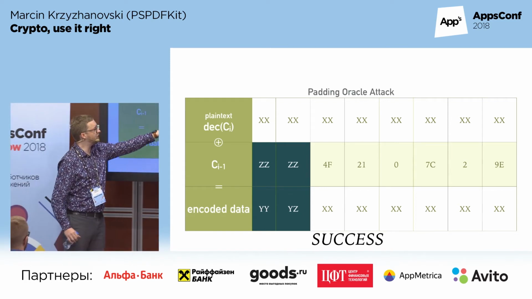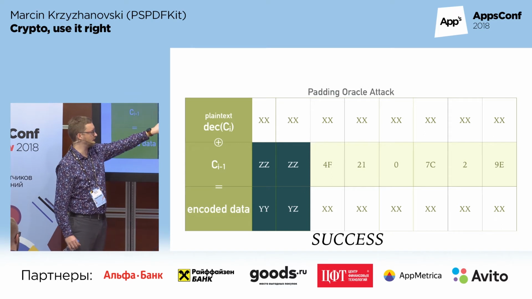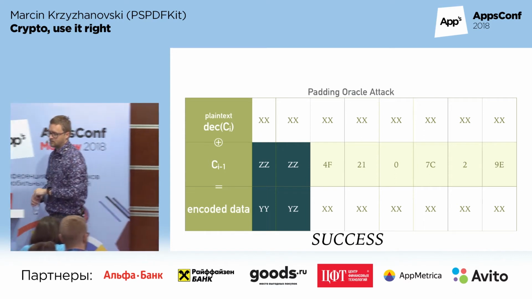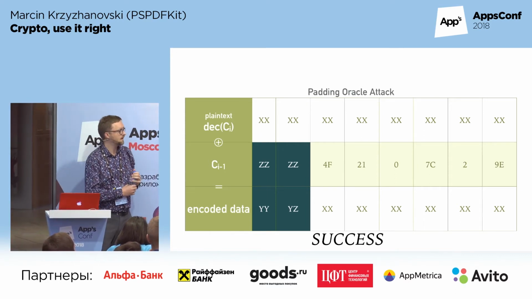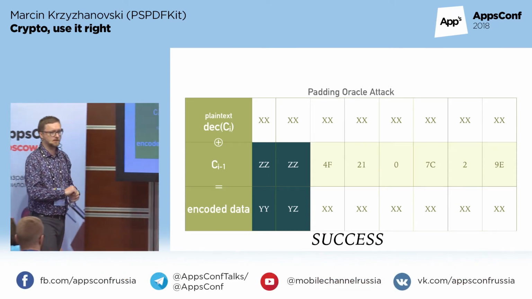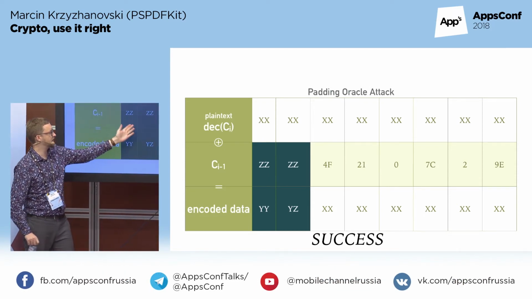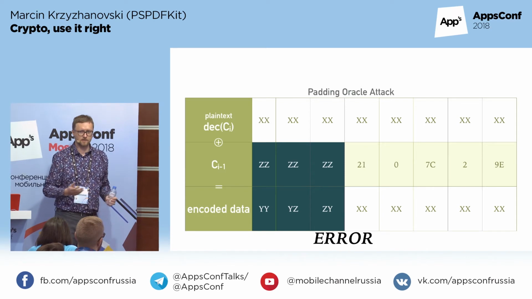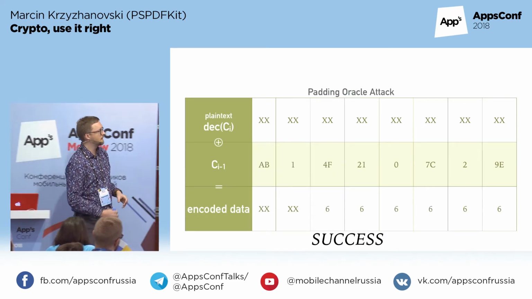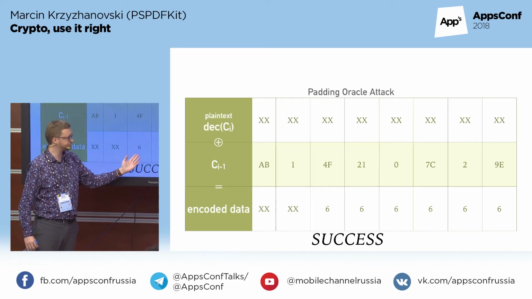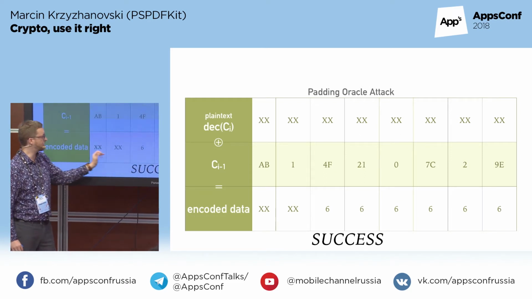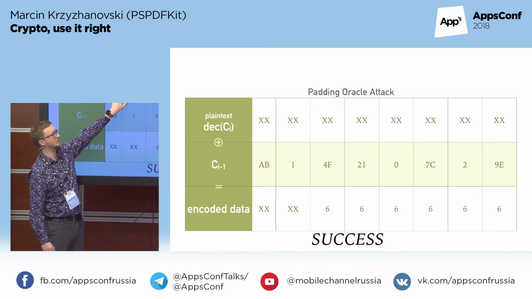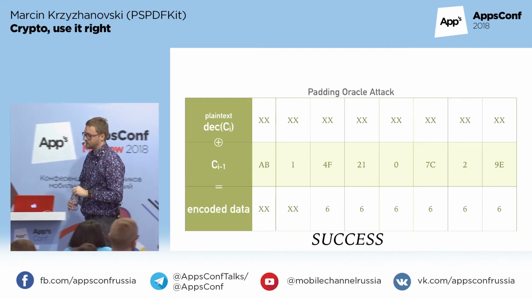I'm modifying this previous ciphertext block to something, doesn't matter. For each change, I send these two ciphertexts to the server, let's say, and ask if the decryption succeeded or failed. Like here, it succeeded. I changed that, it succeeded. Third, it failed. What does it say to me? It basically says to me that the padding of the last block is 6. Because it was fine here, not fine here, right? So I know this is a 6 value, and what I'm interested in are basically those 2 bytes to decrypt.